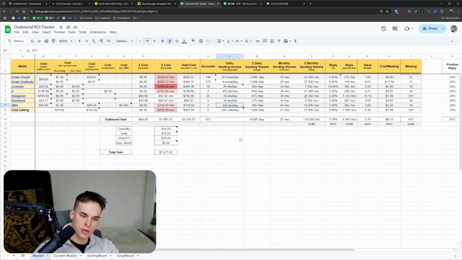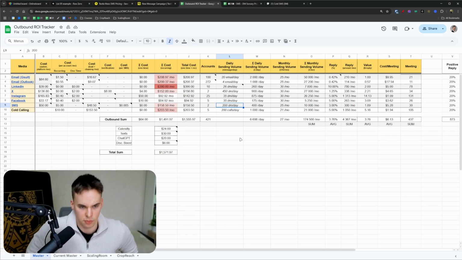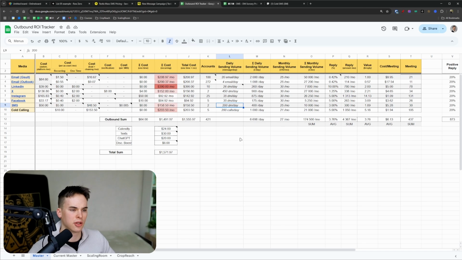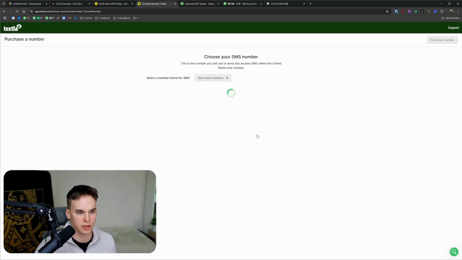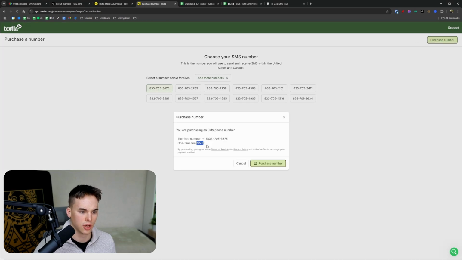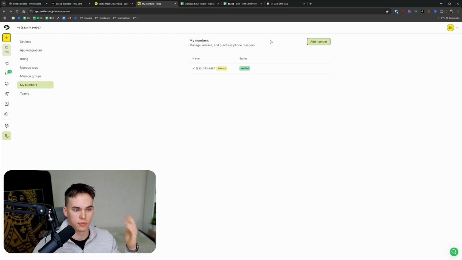If you want to do it like this, you can spread it out daily, which is a little bit more safe for the numbers. I have not seen any numbers get banned yet, but it is theoretically possible. You can just ask for a replacement, or I think if you need multiple numbers, you can again just contact them and add a number this way. You can just pick the number and purchase the number. It's $5 one time, and then you get the number. It's very, very cheap, right?